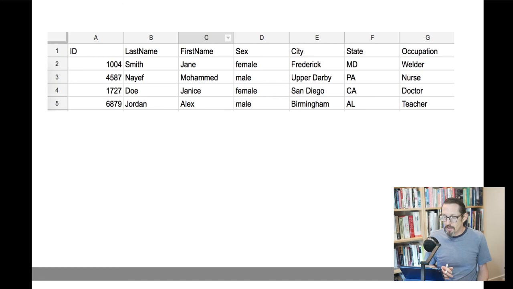All right, so we need some vocab. We need to be able to talk about different kinds of tabular data and what it looks like. Well, here's tabular data. We're showing it to you in a spreadsheet form because it's easy to visualize. Columns are variables, and rows are observations or samples.